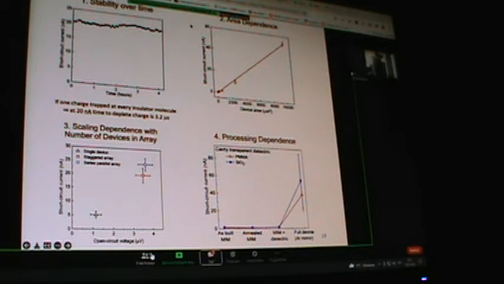If this really is due to this sort of photoelectric effect that I'm talking about, it ought to scale with area. And in fact, it does. We've made devices between these submicron devices up to devices that are 100 microns on the side, and it scales with area. Well, does it scale with number of devices? So we've made 2 types of small arrays. These are 4x4 arrays. And we find in these arrays that when we have a 4x4, we do get 4 times the current and 4 times the voltage.